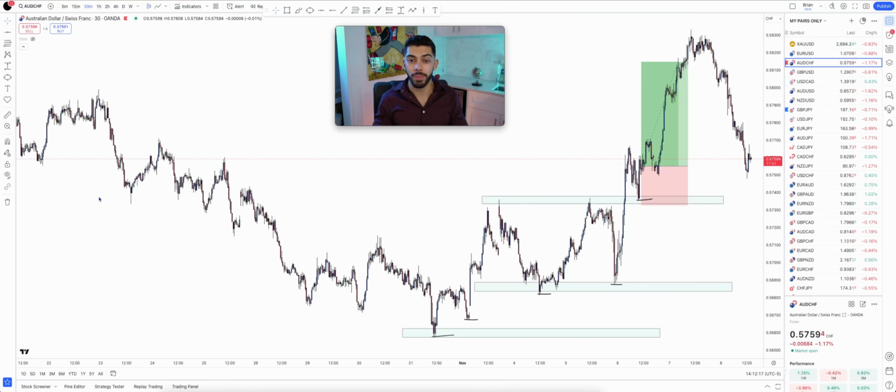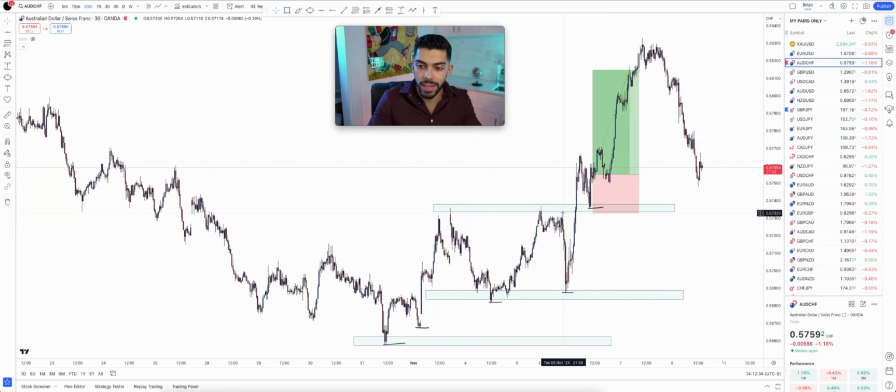So in today's video, I'm going to show you how I was able to make $12,000 on this one trade on AUD. How I was able to catch this beautiful trade following the bullish market structure. Very simple. Price came down, retested resistance, rejecting what turned into support, and went bullish.